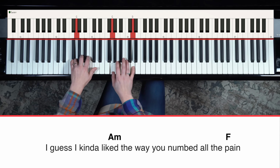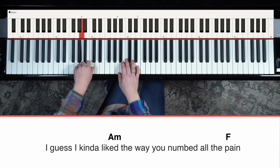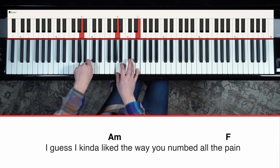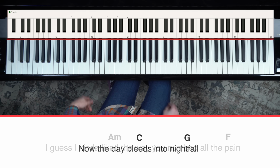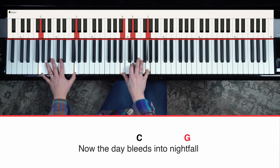See how easy that is? Like 4 chords. Talking and playing is super hard. Once your hands can do this, sky's the limit. And the next thing you know, you'll be playing deeply into nightfall. You know, it'll get crazy and fun. This is just a little taste. So enjoy learning these 4 songs for beginners.